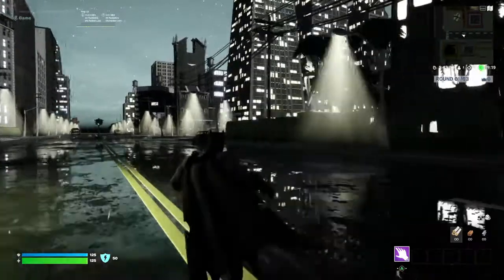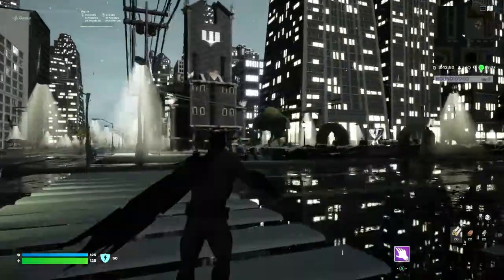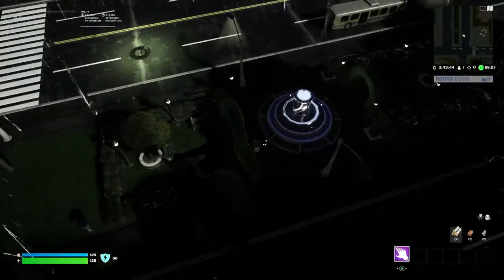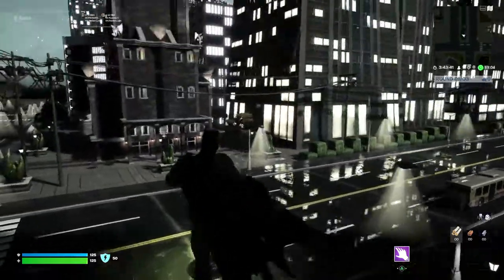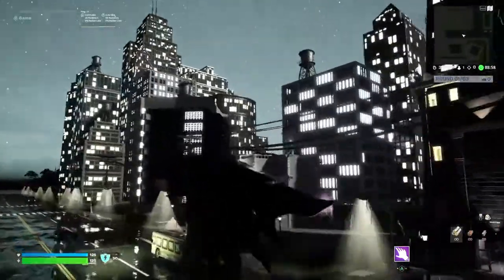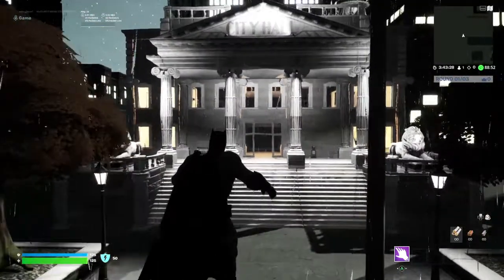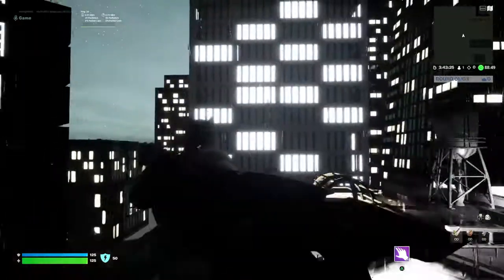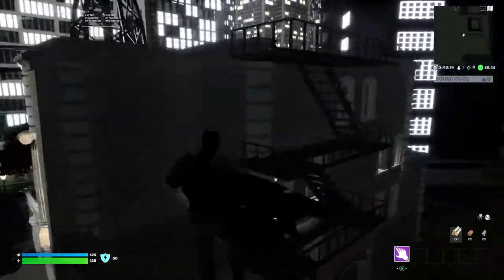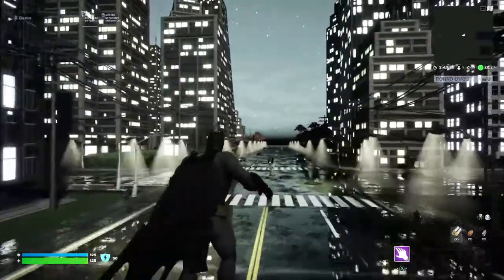This is the main street of Gotham. That's the Wayne office buildings. This is a small city park. Along with the Wayne office buildings is City Hall. We won't take a tour right now through the entire City Hall. City Hall is lit up inside, furniture. Let's go down to the other custom buildings.